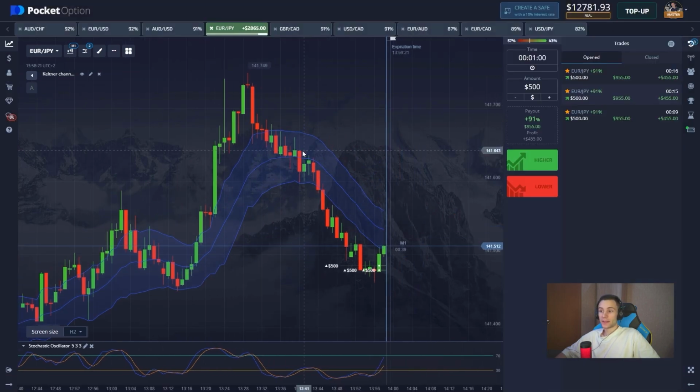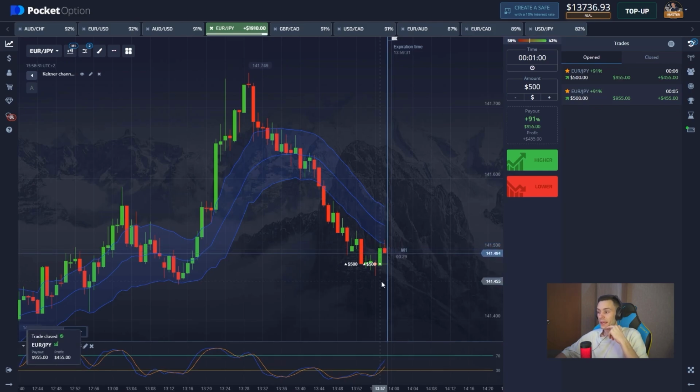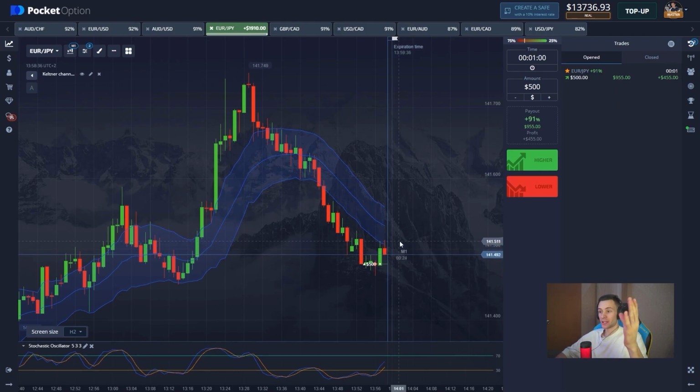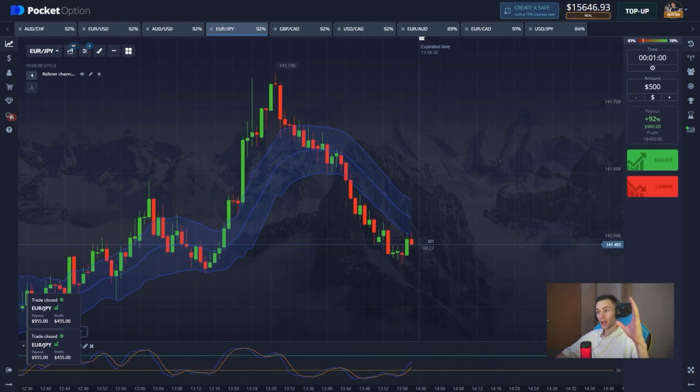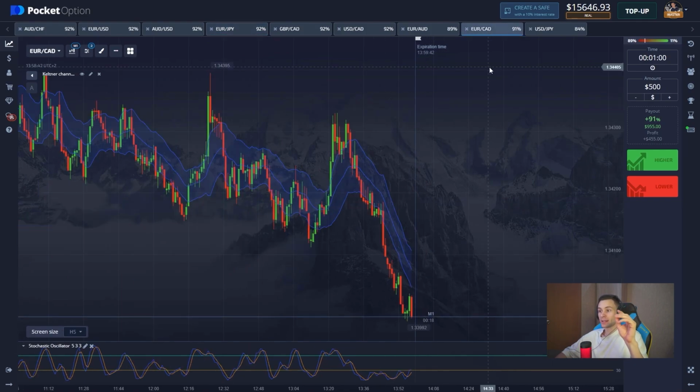By the way, look at this massive pump, guys. This stochastic almost reached the overbought zone, so the position entry was calculated perfectly. And all the positions have been closed in profits. Good job, I adore these movements, and we got really good profit on the balance. And let's open a few more positions and find the next currency pair, guys.